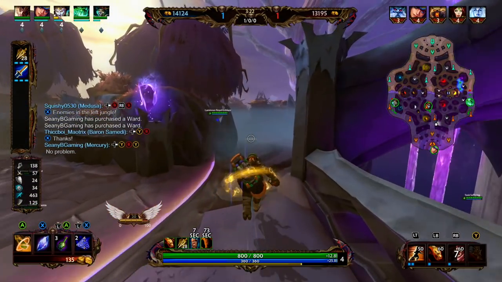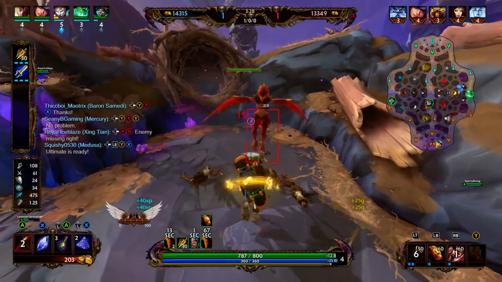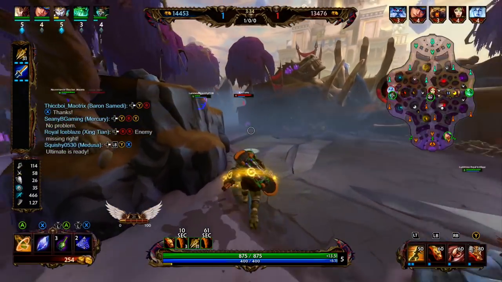This is really going to help Mercury and his jungle clear. With Golden Blade, we just need to focus the large minion, and we should be able to get the small minions from the bonus damage from Golden Blade. We just hit level 5, so now we have a point into our ultimate.